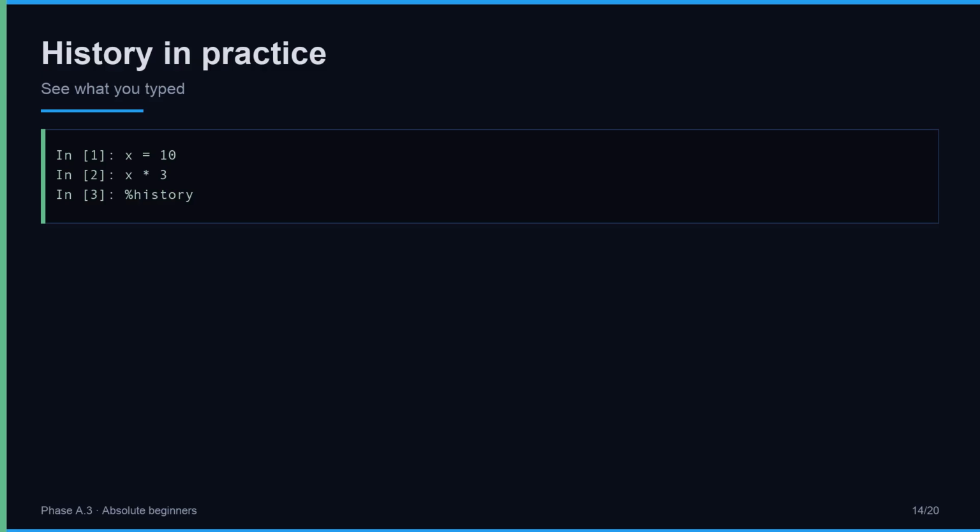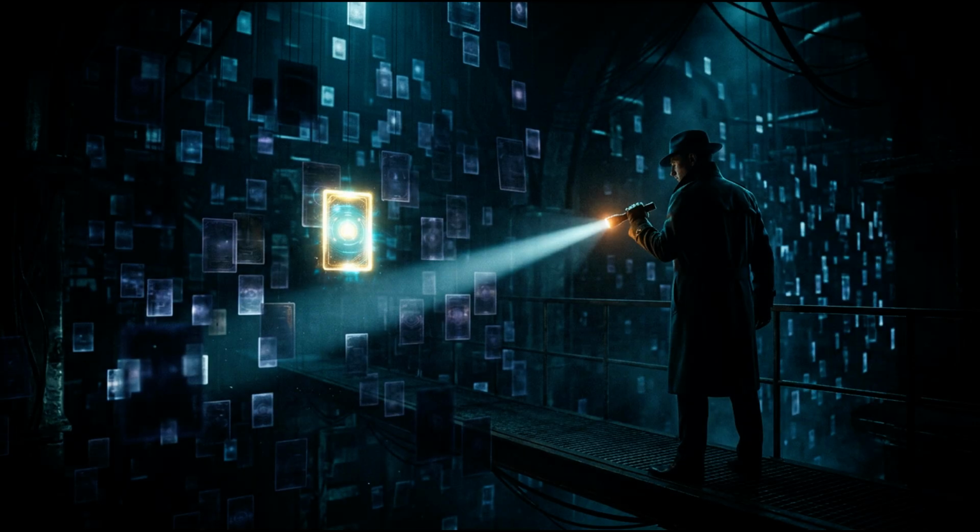Pause the video anytime and try the idea yourself in ipython when it fits. Ctrl-R is worth practicing once until it clicks. Instead of scrolling forever, you search for a word you remember typing. The shell jumps to matching history. That skill scales for years. Sit with the image briefly, then continue when you are ready.